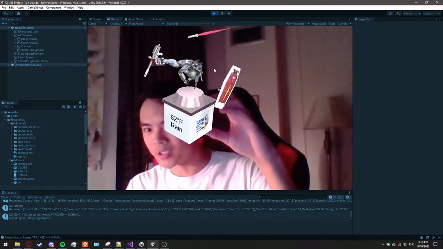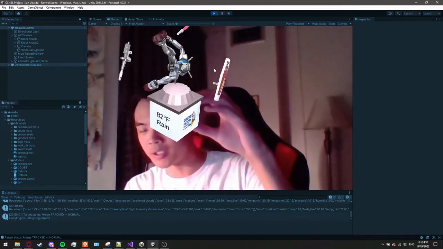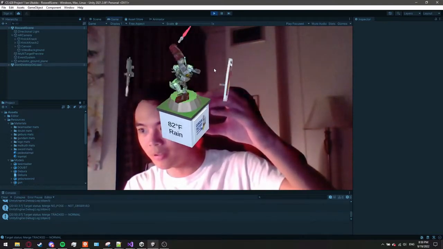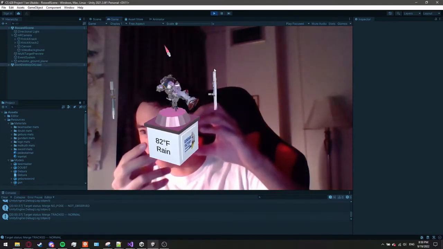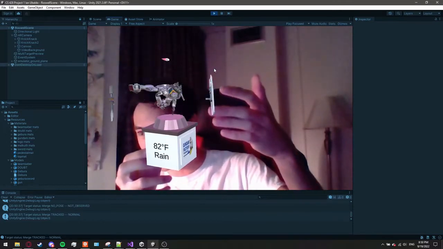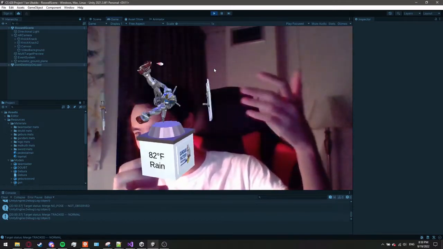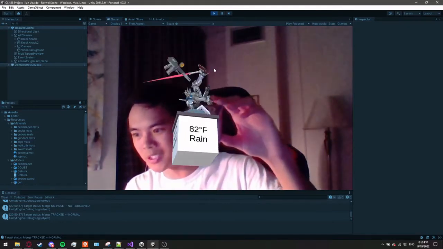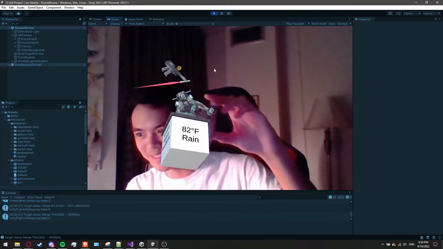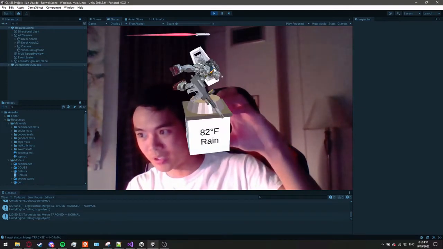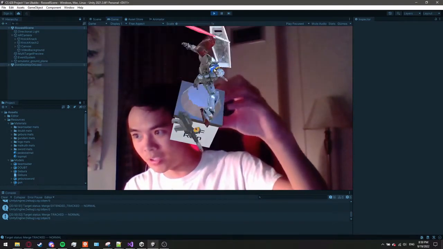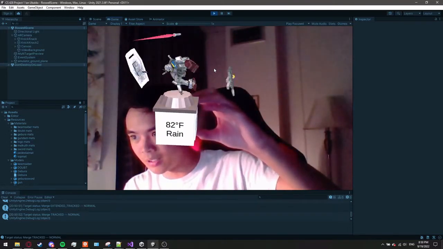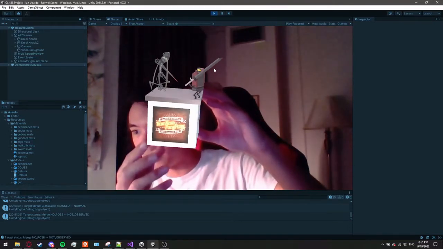Excellent. Another cool feature about these cubes is that if you turn them upside down and then turn them back up, you can see the lighting has changed to these nice multicolored disco lights. I'm not sure if you can hear that, but it also plays music, which is pretty nice. Oh, I lost tracking there for a second. Then if we turn this cube upside down and back up again, it'll stop. Here we have the Hamhang Pangpang cube.